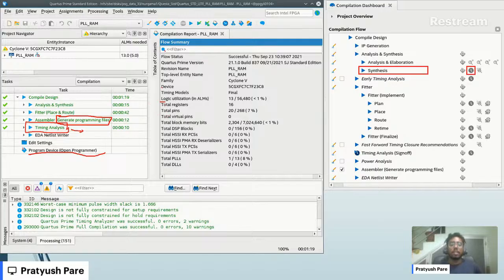Here I wanted to say something about the flow summary. In this flow you can see that the Verilog code you wrote got translated into something which is utilizing 13 logic units, total 20 pins, 16 registers, 2304 memory elements.